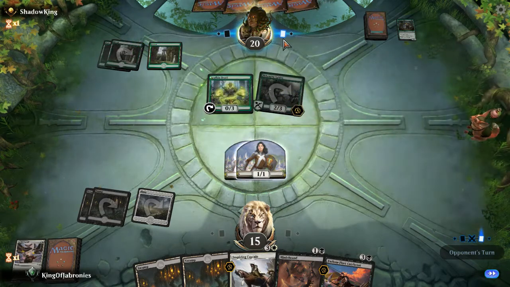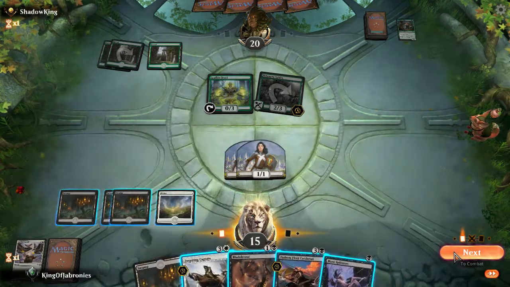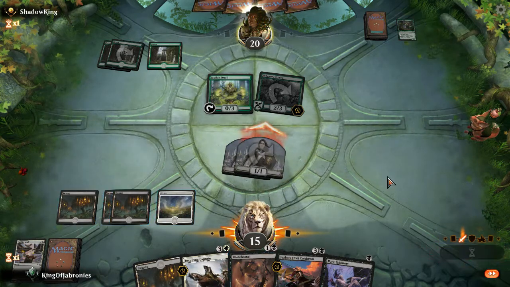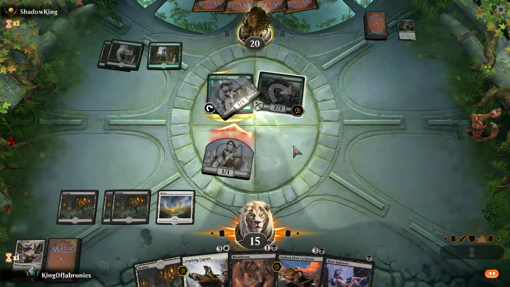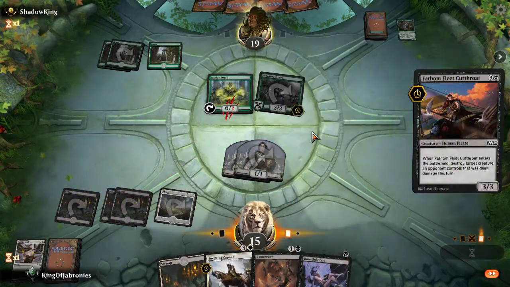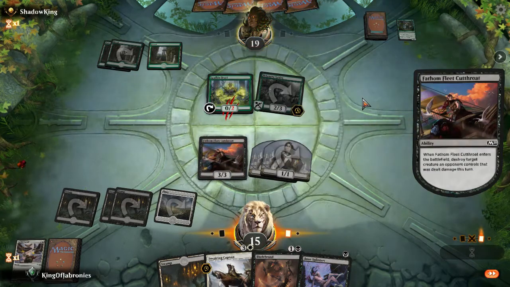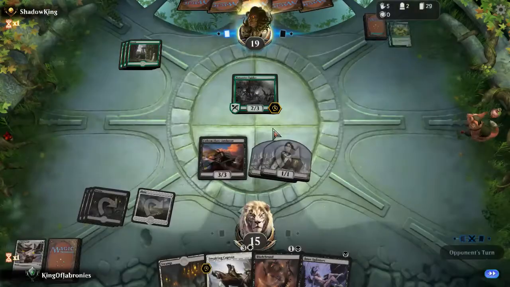Okay, Leafkin Druid. That's a fine target for me to Cutthroats. Don't mind that, because he can just block 1 and I don't get full value. So yeah, let's attack in for 2 here. He can block 1, that's fine. Sure, I could just Blade Brand, but this is a pretty decent target for me to kill. So this kind of slows down his mana for a turn, so that's nice.